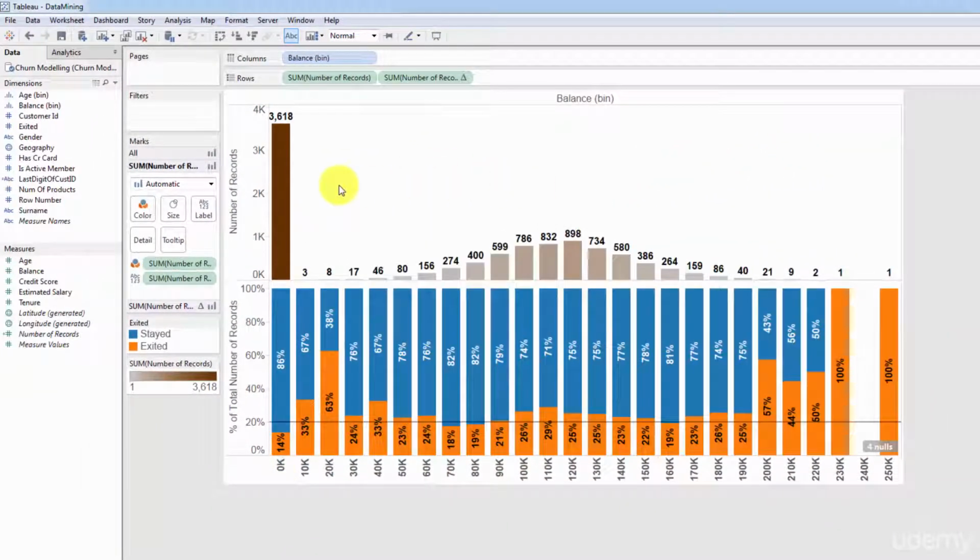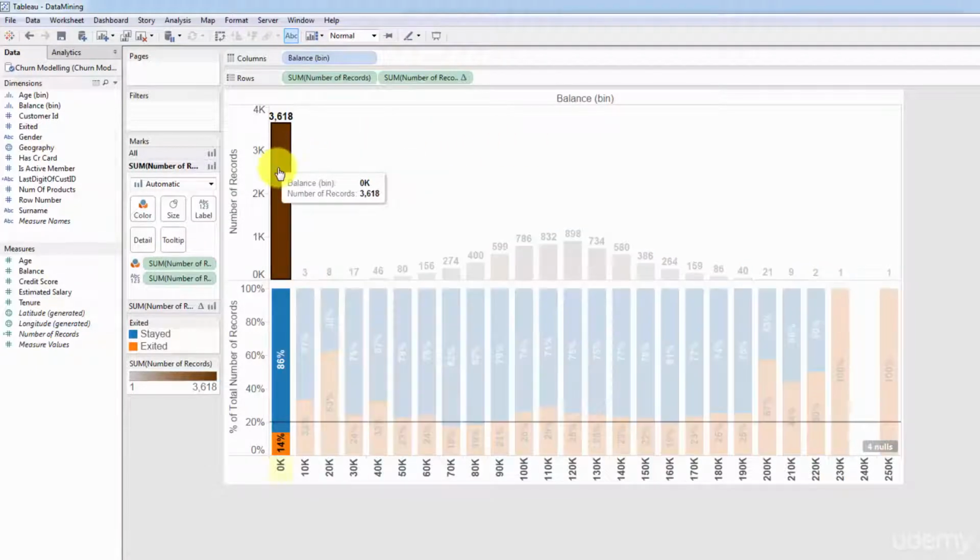So what does that tell us? Well, that tells us that's normal. Sometimes people in a bank have zero balances because they have other accounts, or maybe they moved their money out but did not close this account, and things like that. So in this case, we can just exclude this from our analysis. Of course, you have to put in a note that you're excluding something from your analysis, but it just does make sense because we want to look at the actual values. So people with balances, how are they behaving? What's going on there? Are they leaving? Are they staying? And so on.